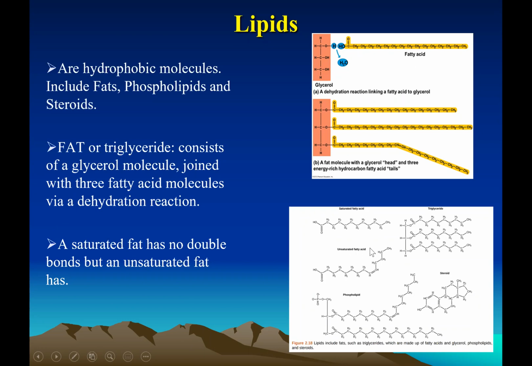When something is unsaturated, the triglyceride has a double bond. So anytime there's a double bond, there is a bend in the structure of the molecule. See, there's a kink there. And it's because of this that the molecules can't stack up on top of each other. It is liquid at room temperature, and it's better for your health. For example, olive oil is unsaturated.